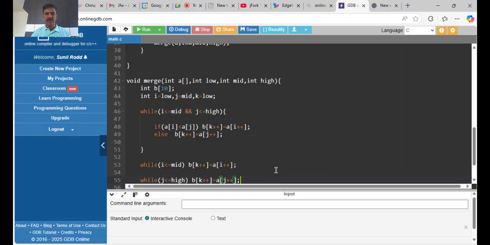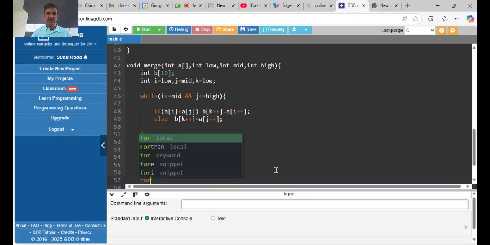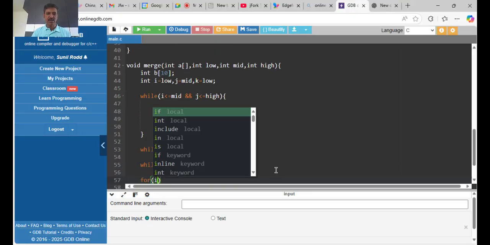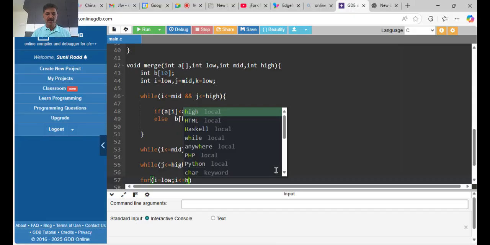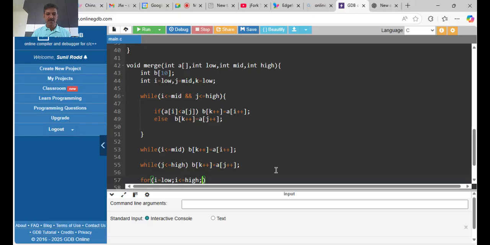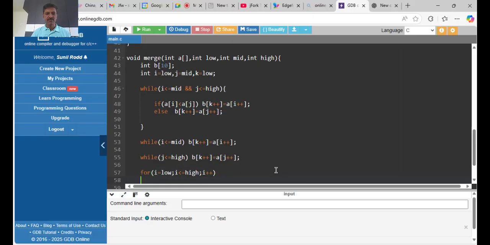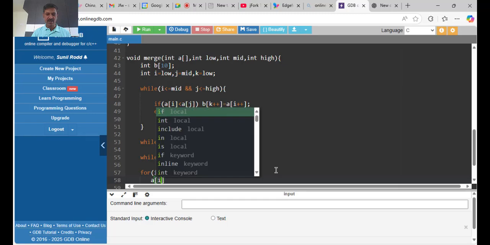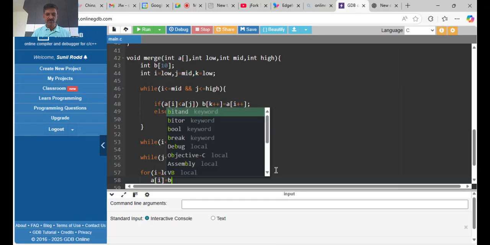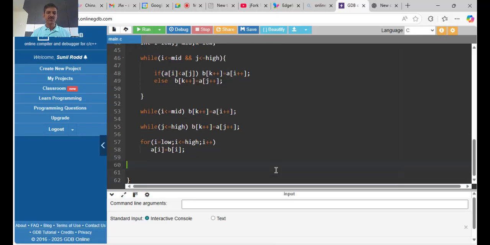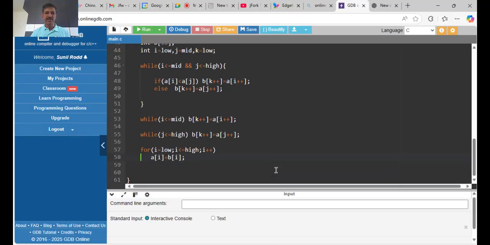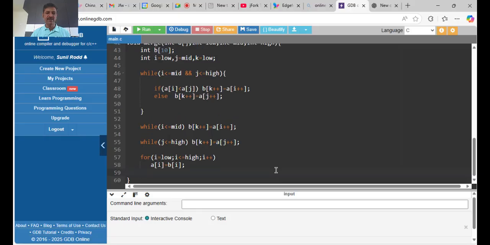Okay, and now you set up a loop for i equal to low, i less than or equal to high, i plus plus, a of i is equal to b of i. So copy everything from b to a. So b has a temporary role of holding the merged elements, and then it returns all that into a.